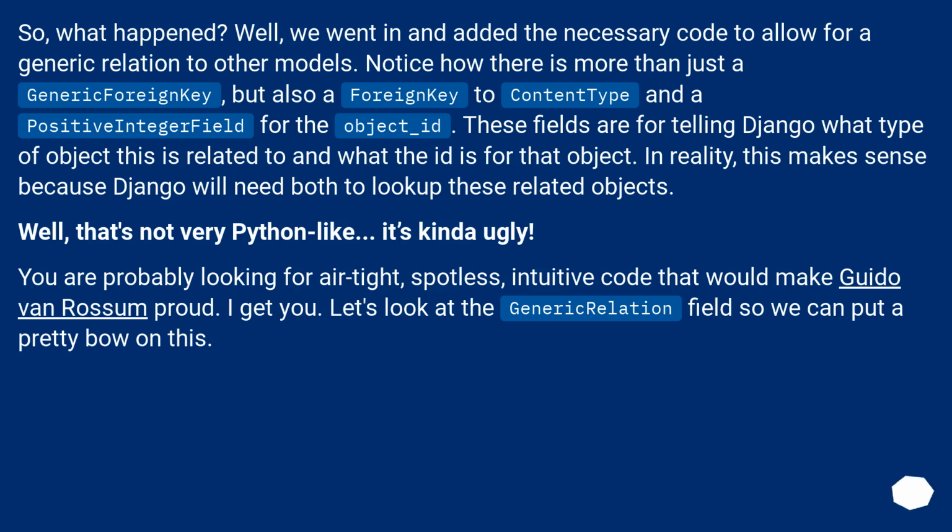Well, that's not very Python-like. It's kinda ugly. You are probably looking for airtight, spotless, intuitive code that would make Guido van Rossum proud. I get you. Let's look at the generic relation field so we can put a pretty bow on this.